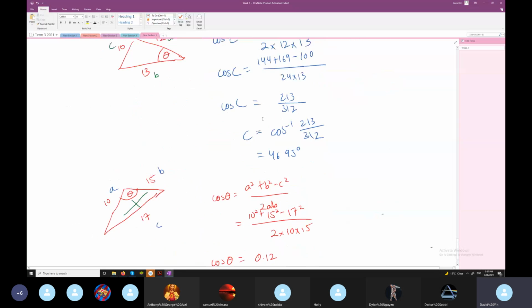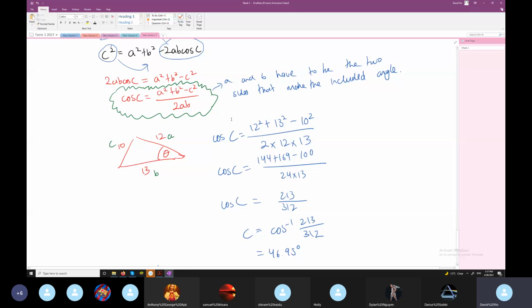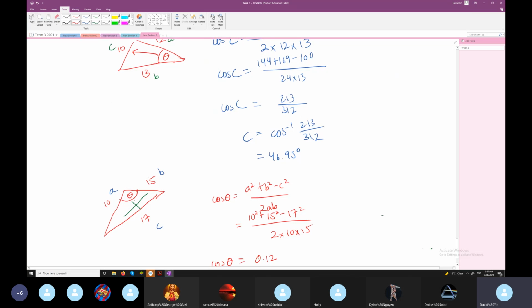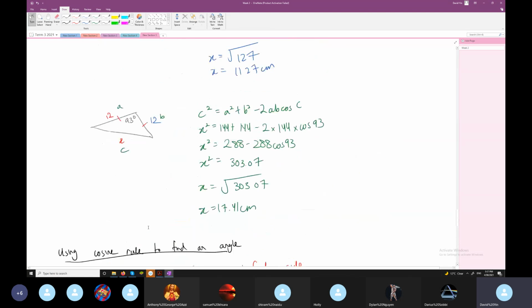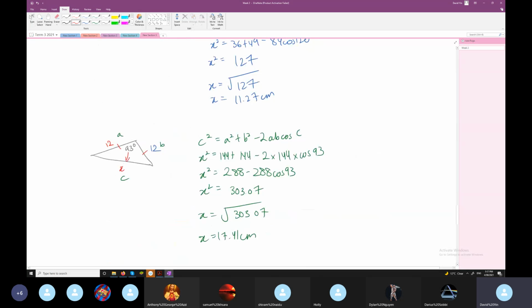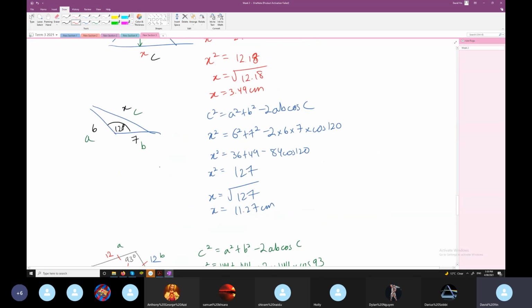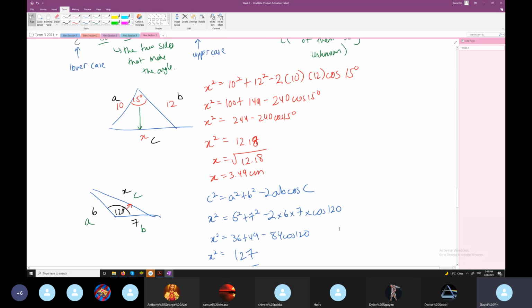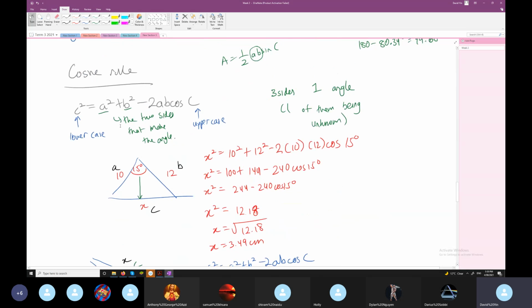One thing I do want to mention is that one way you can check the angle you're finding is that the C side should always be opposite the angle that you're using. If we go back and look at some of these, the C here is always opposite the angle. The C here is always opposite the angle. So keep that in mind. The C will fall naturally if you choose your A and B correctly. A and B are always the two sides that make the angle.